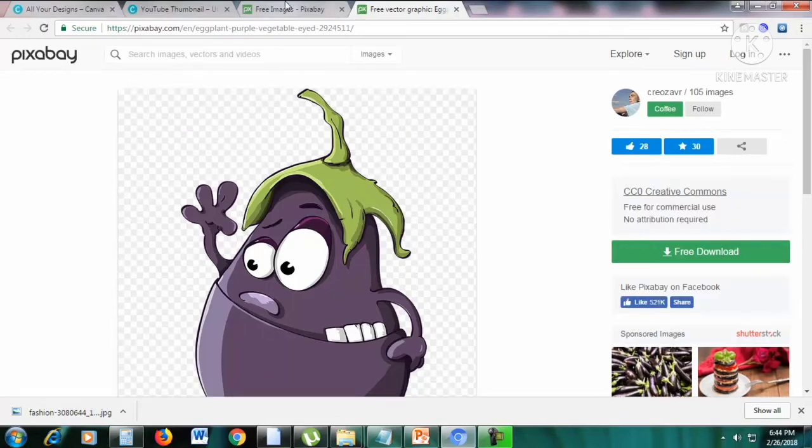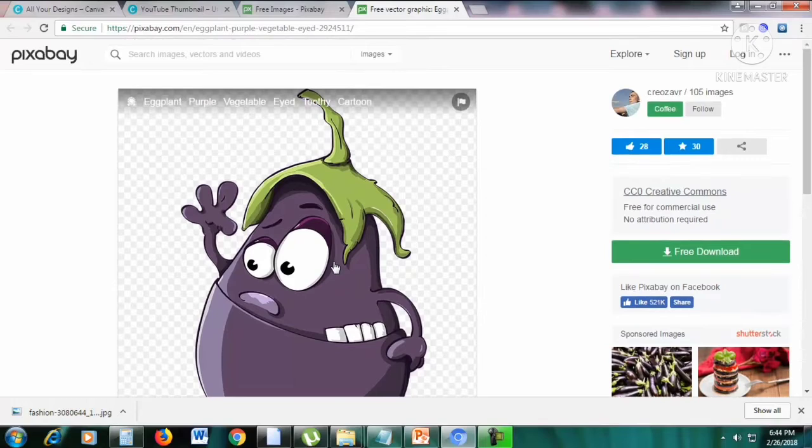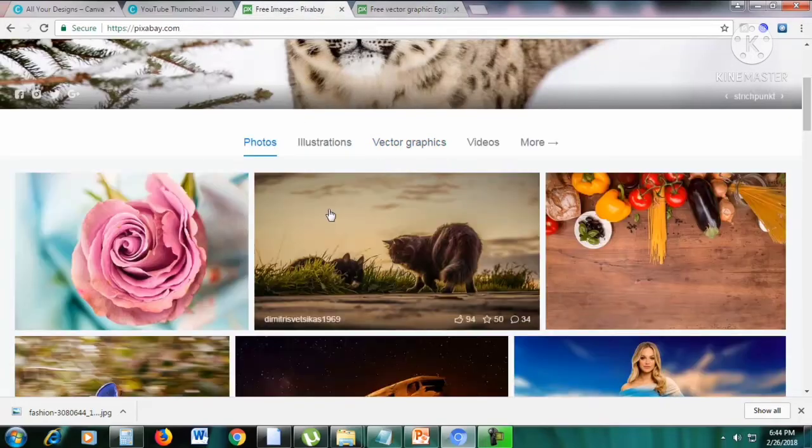Vector graphics are very popular with graphic designers because even if you make this very, very big, it will not lose quality no matter how big you make it. Because the regular photos, if you stretch them and make them very, very big, they will pixelate. The quality will become low.